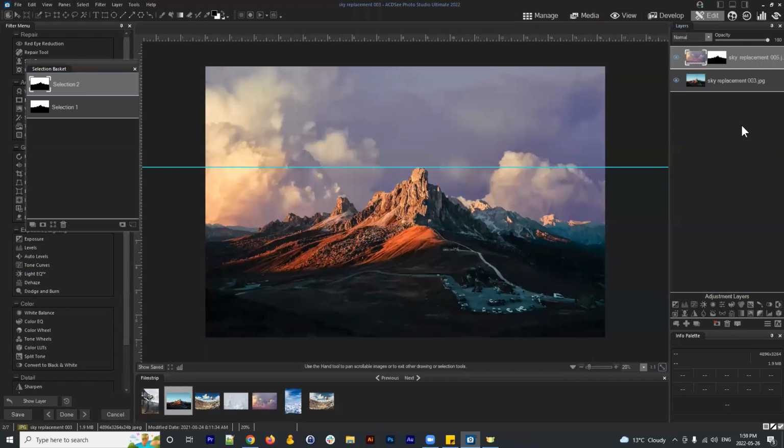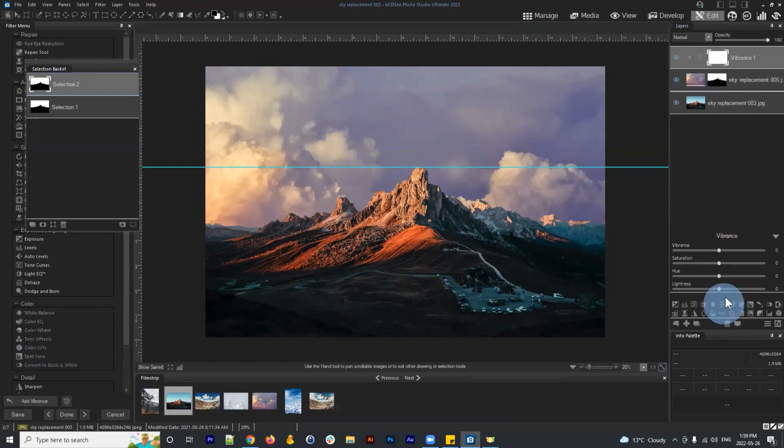Now, colors. So this image is probably one where we could apply a vibrancy adjustment clipped. Actually, let's not clip it this time. Let's do a different method of showcasing this. So we probably want to desaturate that slightly.